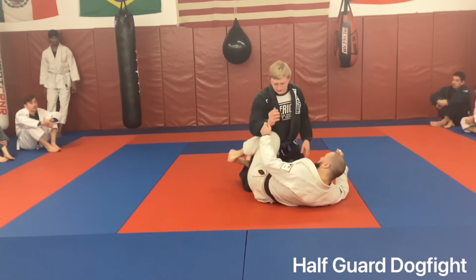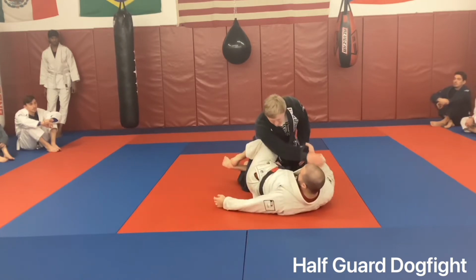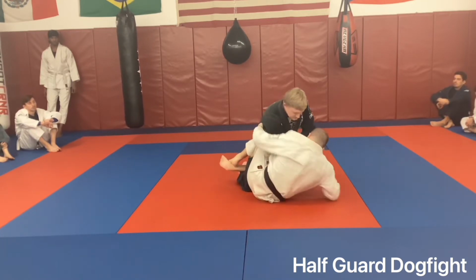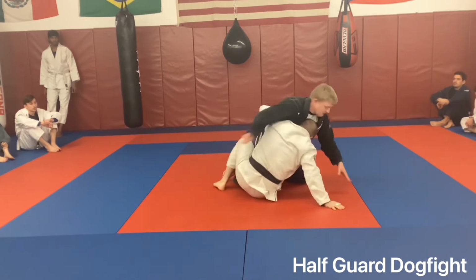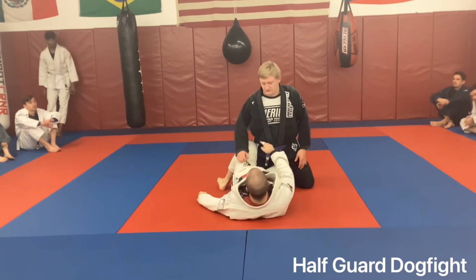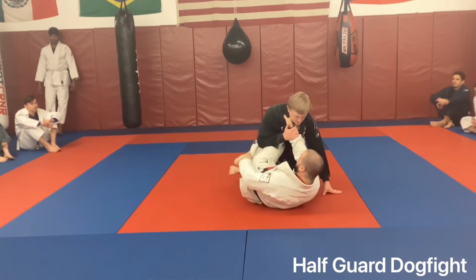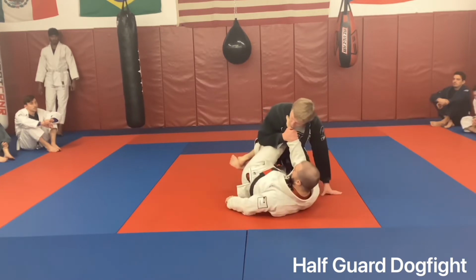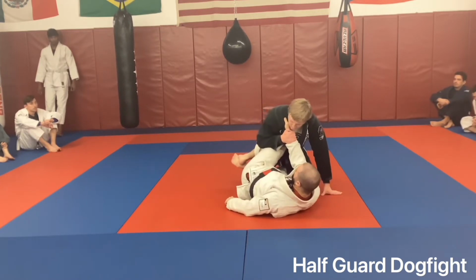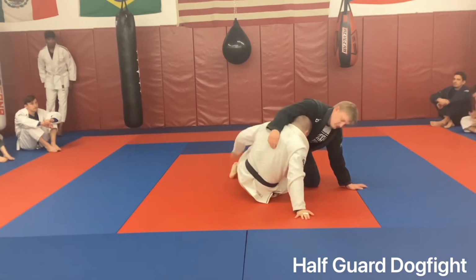Yeah. Couple things you can do for that I like to do. One, I'll set a cross grip and act like I'm trying to foregrip here and do stuff. That's one of the easiest ways. That or give them something else to worry about with this hand. So I'll start reaching up for like a cross collar because a lot of guys will naturally bring that outside hand into frame. That's then gonna give me a chance to come up.